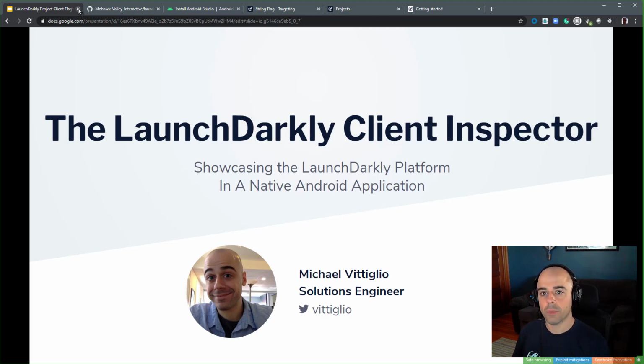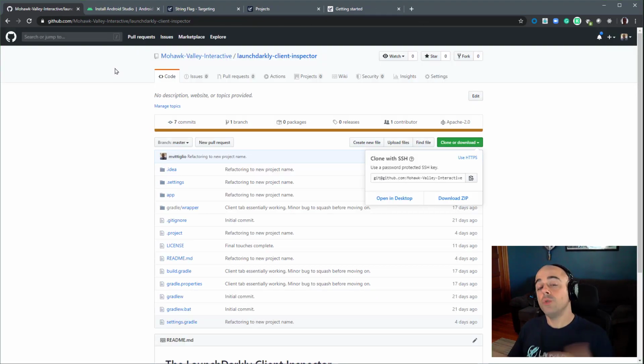First and foremost, before we go into how to acquire the application, let's go over how to use it and a lot of common use cases. And then we'll put how to acquire the application, either on a virtual device or on your own personal Android device, for the very end.